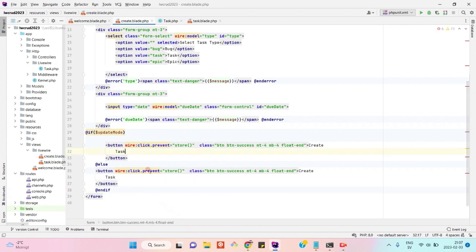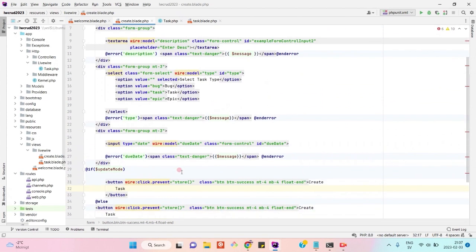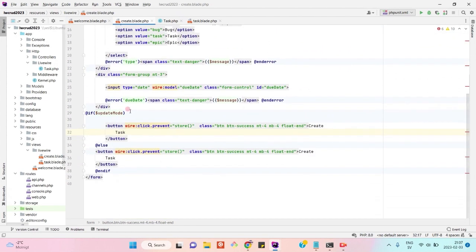Instead of making two separate forms for create and update, we are using a single form to create and update, because of just this condition. This single condition makes it possible, and here we need to make it update task, right?